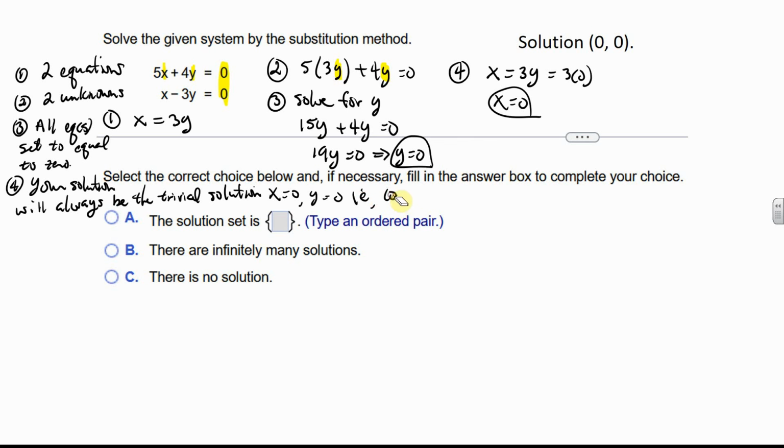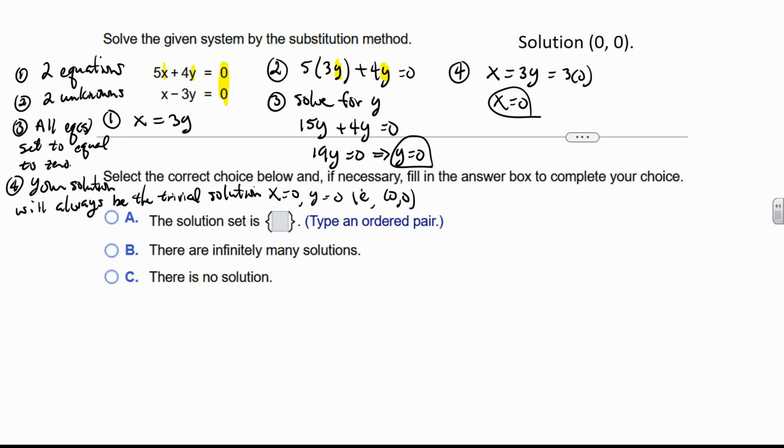That is 0, 0. If it's 3 equations, 3 unknowns, and each equation is set equal to 0, then my solution would be x equals 0, y equals 0, z equals 0. You're done. Okay? That's a theory in linear algebra. All right. Now here's the critical thinking.